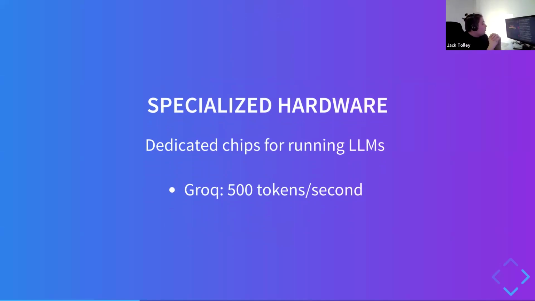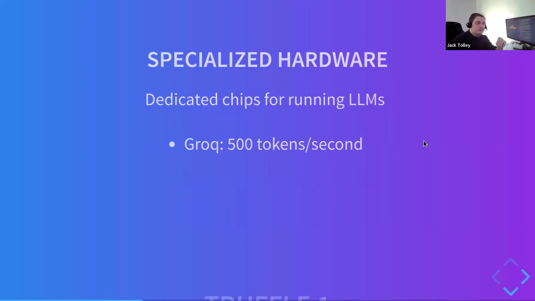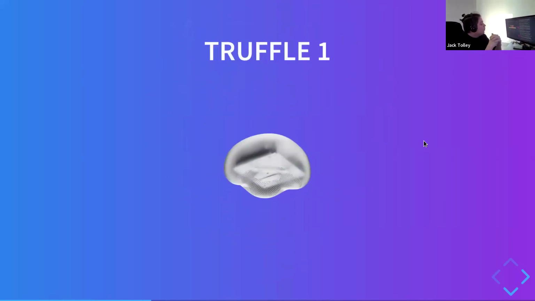On the hardware side, we're starting to see hardware products get announced. One of my favorites is a startup called Groq with a Q, not to be confused with Grok with a K. It has built its own chips to run open source LLMs at 500 tokens a second, which for a lot of use cases, including how I use it in my text editor, is an almost instantaneous response. We also have devices like the Truffle 1 being announced, which is a custom consumer hardware piece for running models at 22 tokens a second.